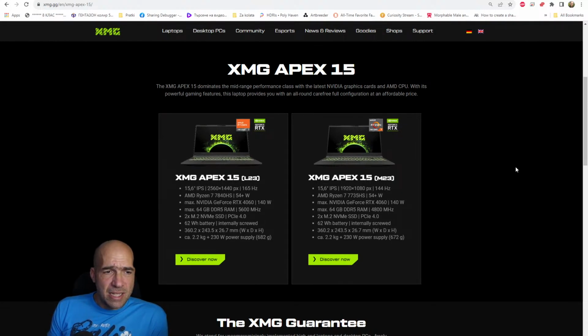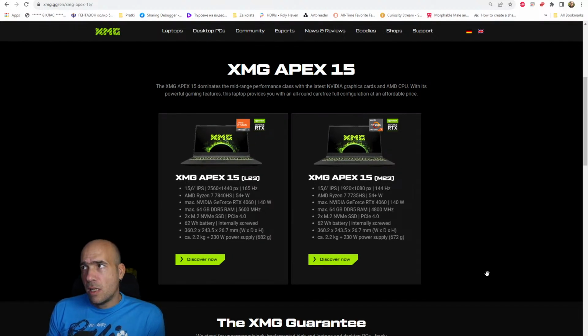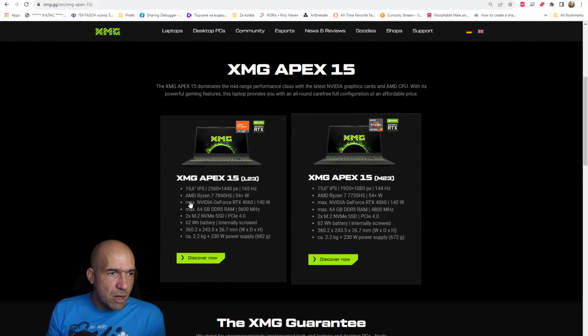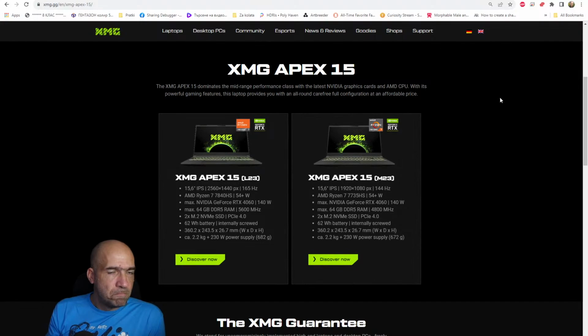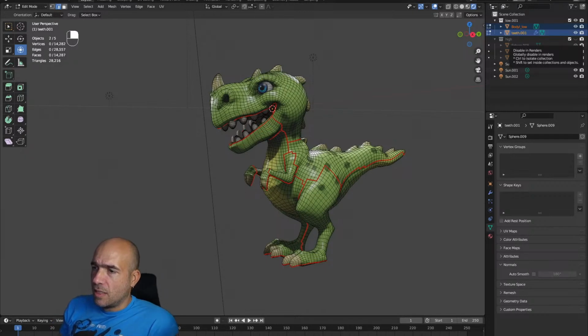But it's pretty loud, as I said. And the power supply is pretty huge. 230 watts. Usually a normal laptop power supply is no more than 200 watts, even 150, 160 watts. This one is huge. And with RTX. This is my laptop. It was not cheap, but it was worth it, I think.